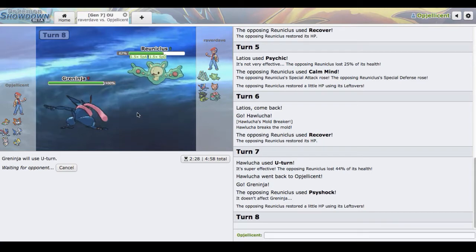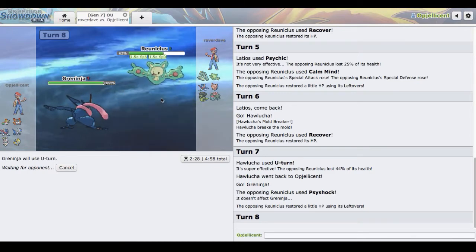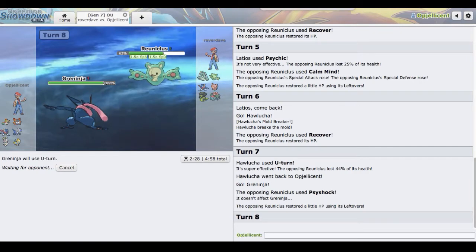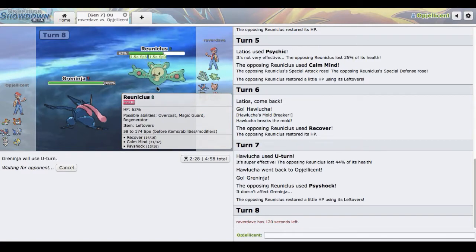Probably on a Recover. Unless, I'm hoping he's scared out. He doesn't know whether, yeah, I outsped his Venusaur turn 1, so he doesn't know whether I'm Scarf or not. I could very well have Spikes and Dark Pulse. Although that would be kind of random. The question is, what do I bring in after this? If he's recovering up, I have to bring in my Hawlucha again. And if he goes for Psyshock, then good play.